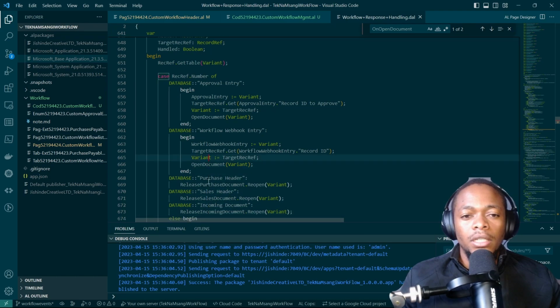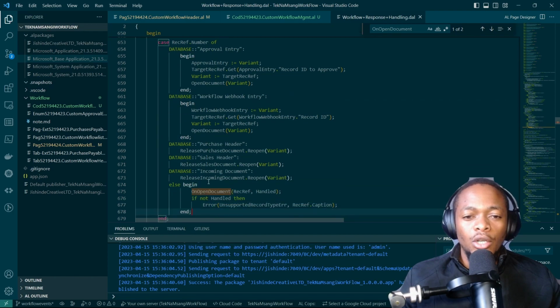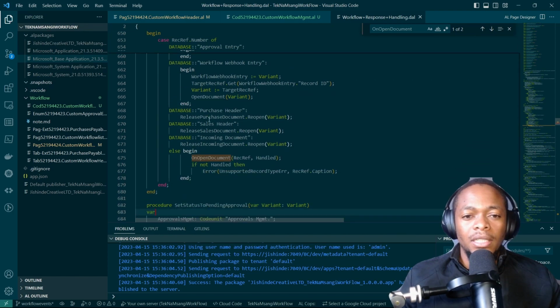If it's the approval entry, it will run the open document again, and we need to make sure that our document has been opened. So on open document, if not handled, then there's an error. So we need to handle it from here.